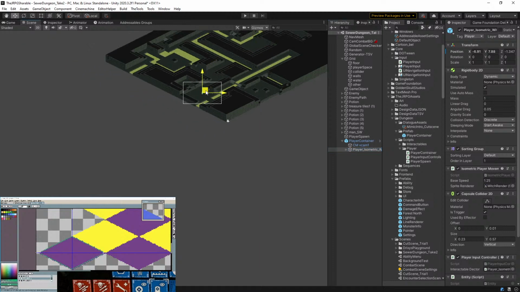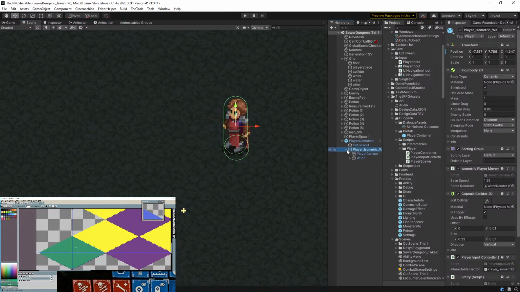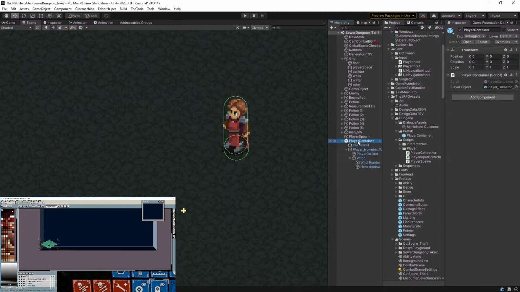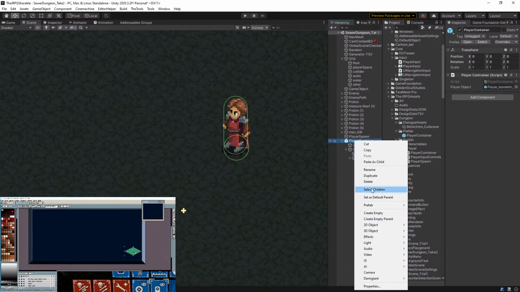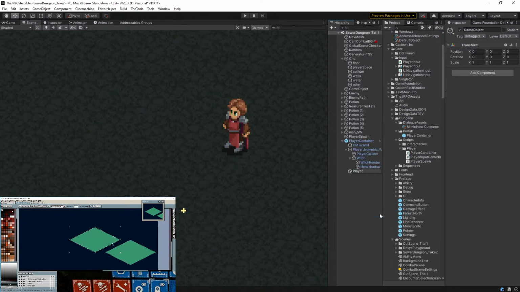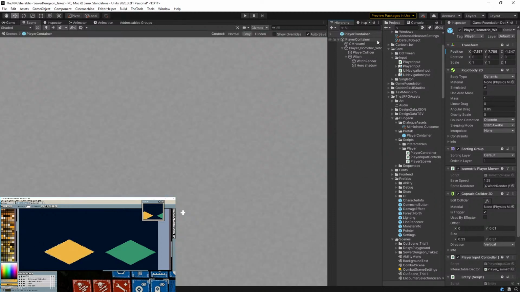Let's grab the character and pull him down here, right? What we need to do is disconnect the movement section of the player and the render section of the player. So let's make a new empty game object. Let's call this player object. Inside of that player object, we're going to want to have the movement logic we have.